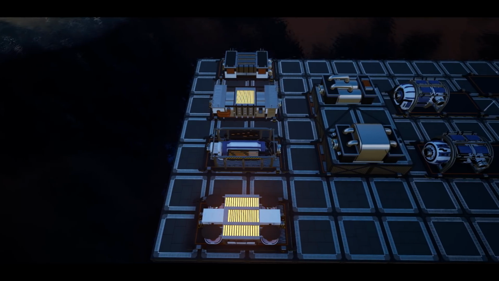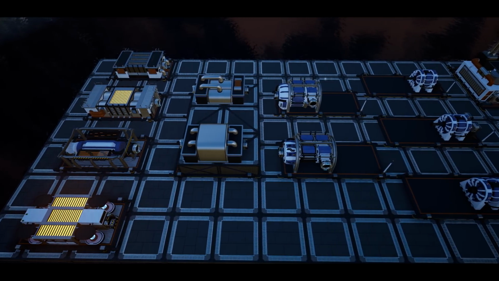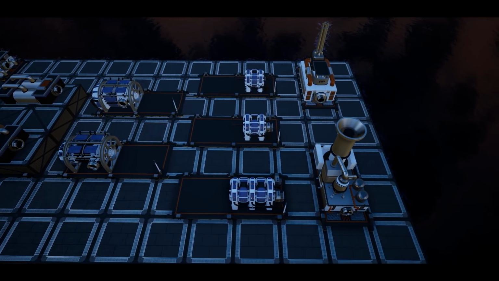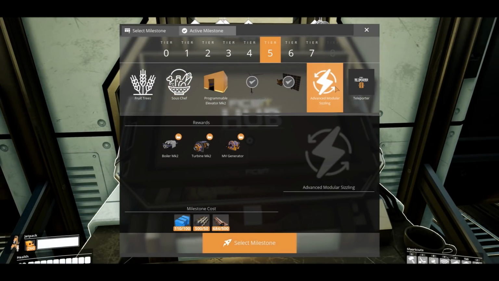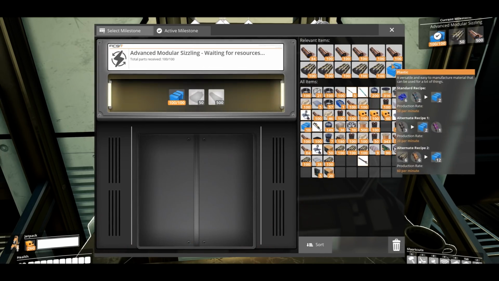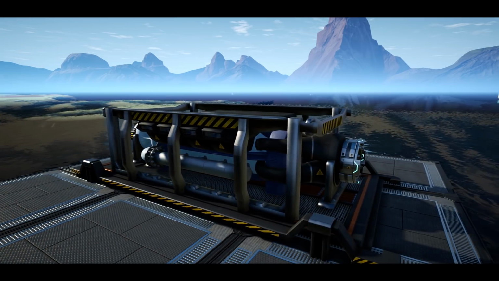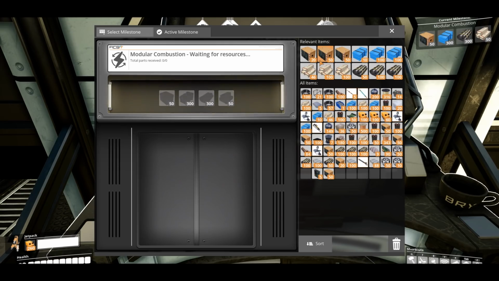We then have advanced modular sizzling, which gives us upgrades for the boiler, turbine, and generator, allowing us to improve the efficiency of our modular power plants so that we can produce more power at the cost of 100 plastic, 50 rubber, and 500 copper sheets. We then have the modular combustion, giving us a solution heater so that we can burn fuel instead of coal, and this unlock costs 50 computers, 300 plastic, 300 rubber, and 50 encased industrial beams.